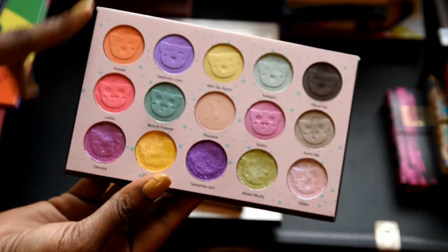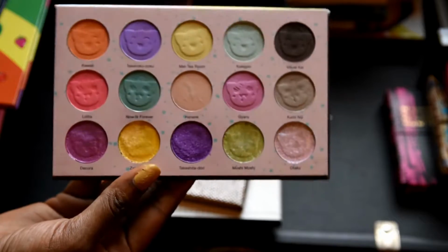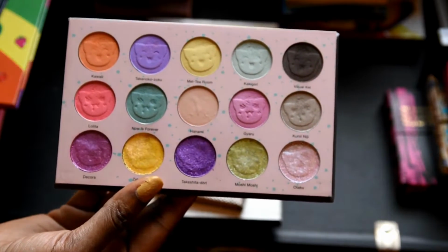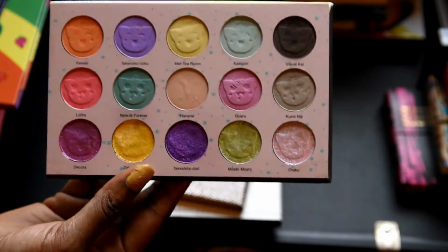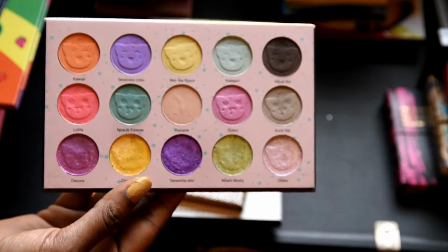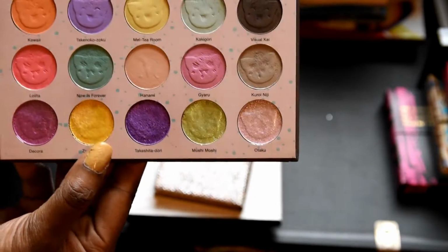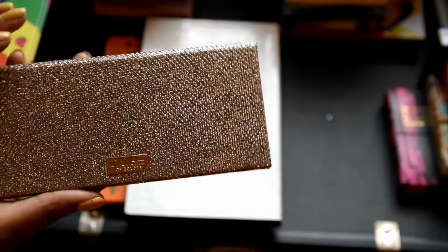And this palette is really known because of this row right here. This row is insane. It's like a foiled metallic, but it also has glitter in it. This row is satins and this row is mattes. Overall, I love this palette. I did another 3 looks 1 palette with this one. I really loved this 3 looks 1 palette because it was so unique. I was able to create like a gray and black toned look. When in the dickens do I ever do a look like that? Never. So it was really nice. And yeah, this is a really good black, by the way, in case you were wondering. Very good black. And the gray almost turns into a black when you blend it out. But yeah, really good.